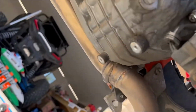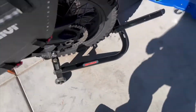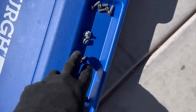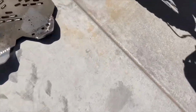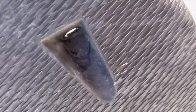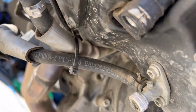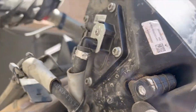I can show you. Let me see if I can. Right here, they go into those mounting brackets right there with bushings. These are all 8mm. Everything is 8mm. These 2 go up into these. I don't know if you can see that. And that comes through these here, so on the outside, through there. And that goes into, where are you? Right here. So up in there.